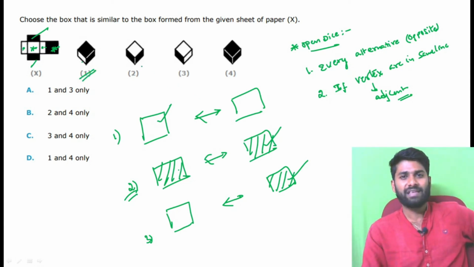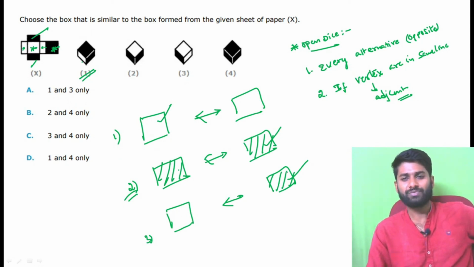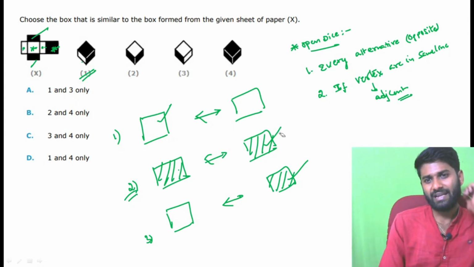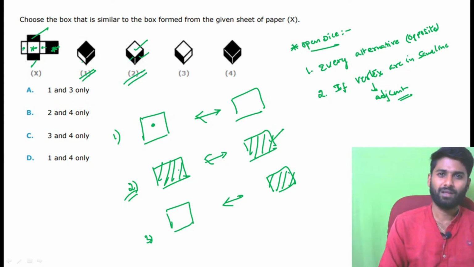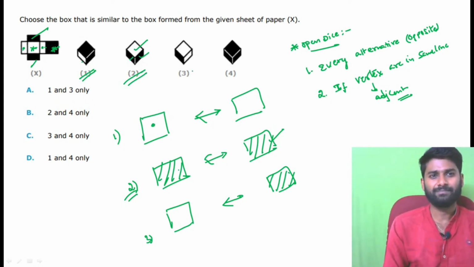Again, next one, see the second option. Just go through the second option here. See, again we have one white space and two shaded spaces. Here, is the second right or wrong? How can we decide it? Now see, I just assume, for example, this is the white space, and this is the shaded region, and this is the shaded region. So definitely two is also possible, guys. Now the third one, go through the third one. We have two empty spaces. They have given us this empty space and this empty space and this shaded region, which means three is also a possible answer.